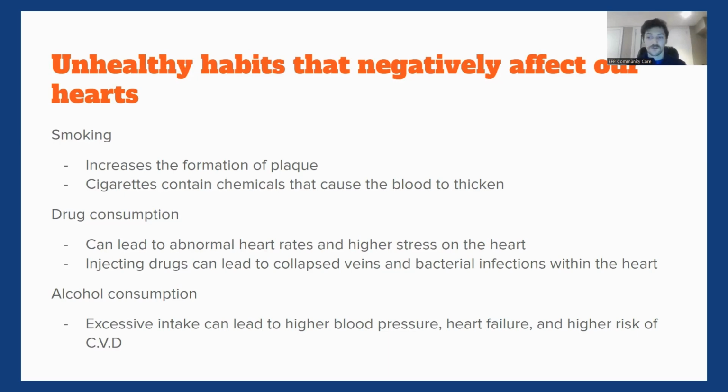Drug consumption also negatively impacts our hearts. Drug consumption can lead to abnormal heart rates and higher stress on the heart. Injecting drugs can also lead to collapsed veins and bacterial infections in the heart. Collapsed veins obviously negatively impact heart health because you aren't able to get blood pumping through your veins. The heart is just working that much harder, so it's a lot more stress on the heart that this muscle doesn't really need.